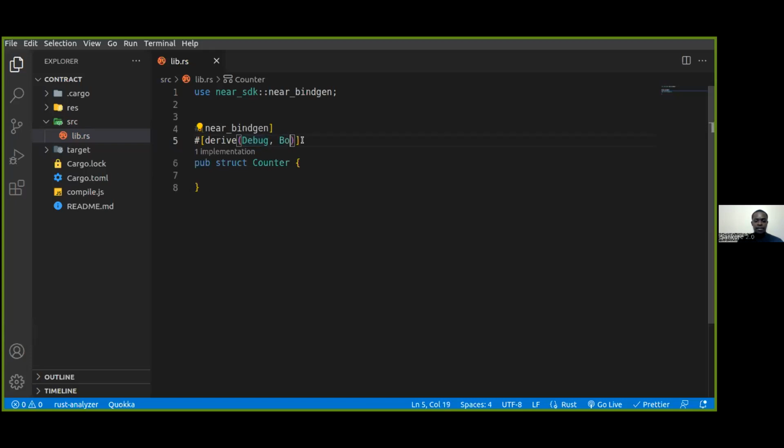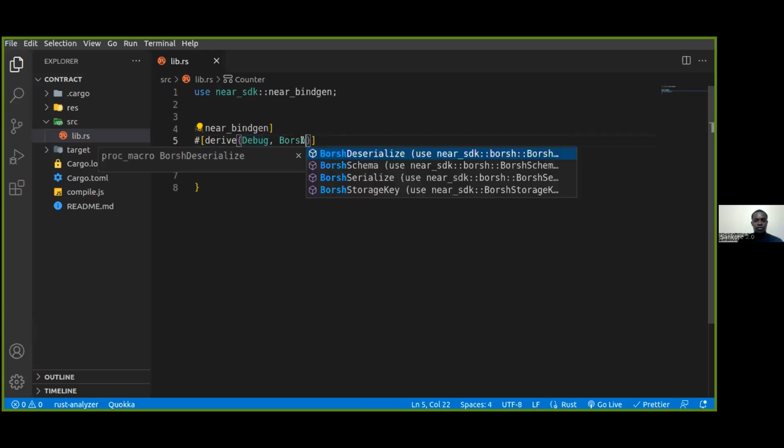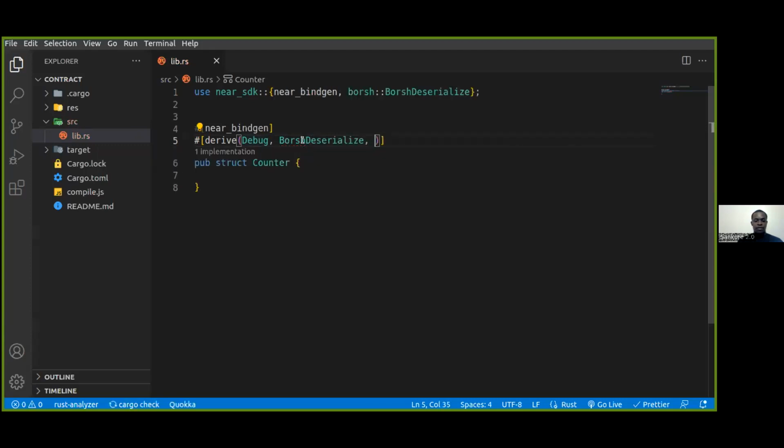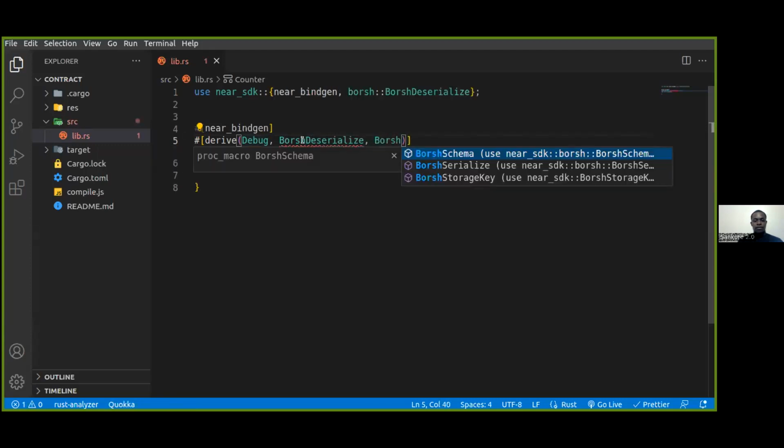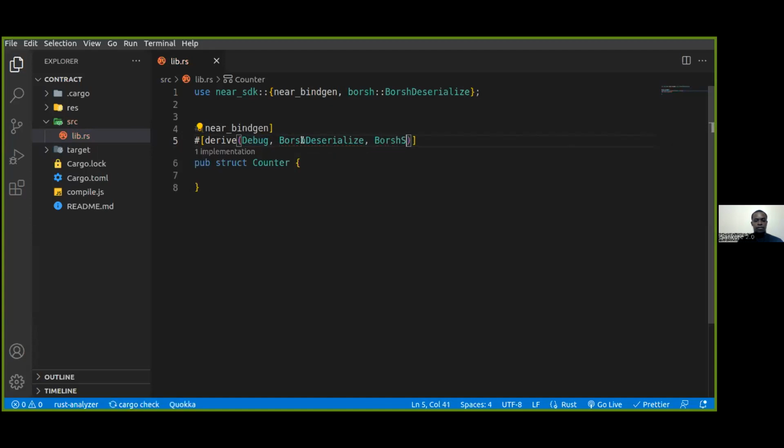So I'll just add Borsh serialize and deserialize. Awesome. So I have those in place, and they were imported as well from near_sdk.